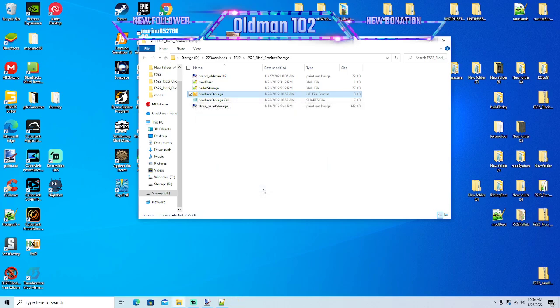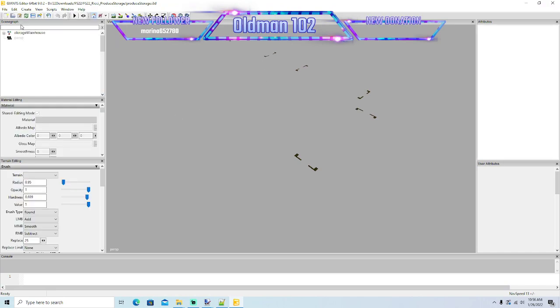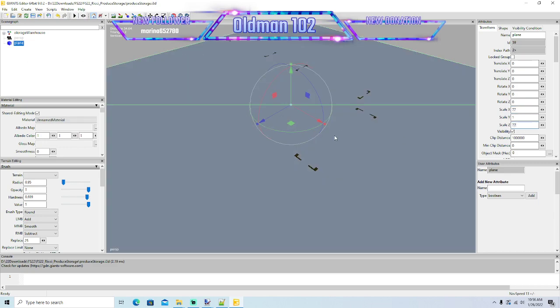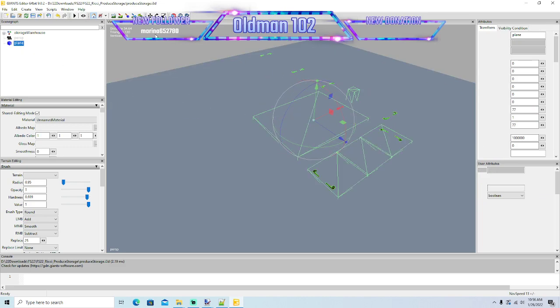Alright, produce storage. This gives us our blank, clean base to work with, no building on it. So we just have all of our triggers. So let's grab a plane. And we'll just oversize it for now, and we'll cut it down to size later. So all of our triggers are here.